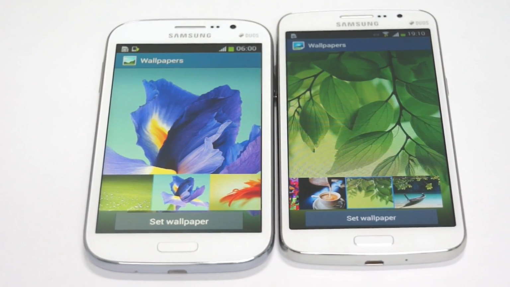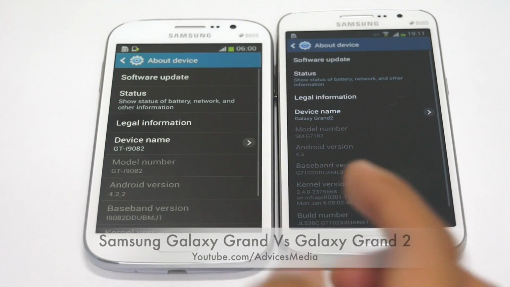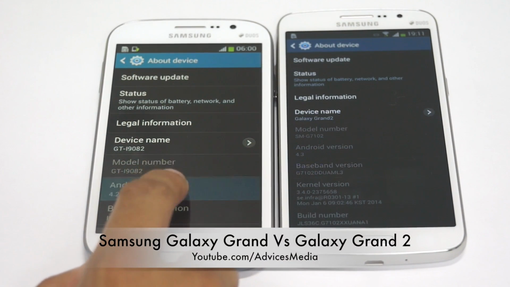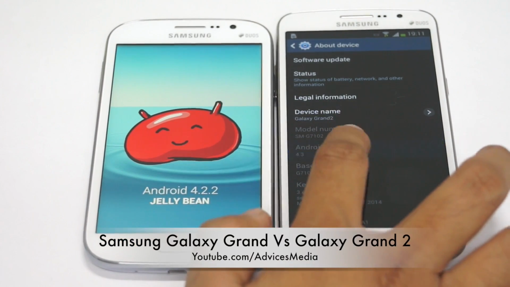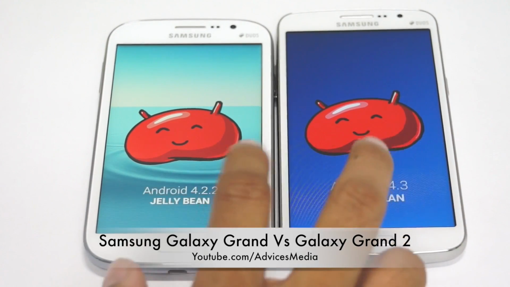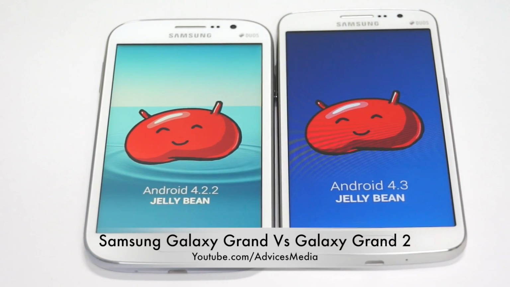Talking about the processor, the Samsung Galaxy Grand came with a dual-core 1.2 GHz processor, which was based on Cortex A9, while the latest smartphone, the Galaxy Grand 2, comes with a Qualcomm Snapdragon 400 processor, which is a quad-core 1.2 GHz. Another major difference is that the Samsung Galaxy Grand came with Android 4.1.2 out of the box, and right now has Android 4.2.2 installed, while this device comes with Android 4.3 out of the box, which clearly means that this is pretty latest, and we really hope that KitKat would be available for the Galaxy Grand 2.